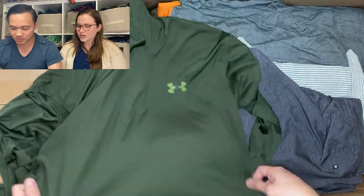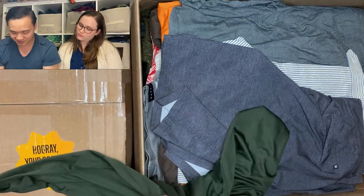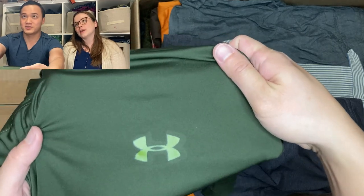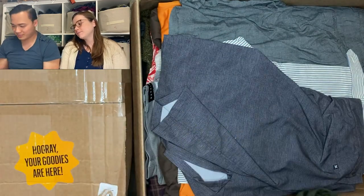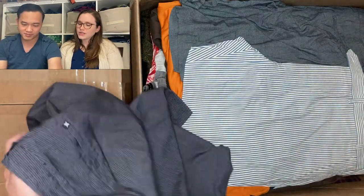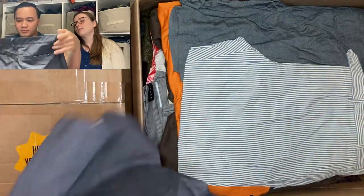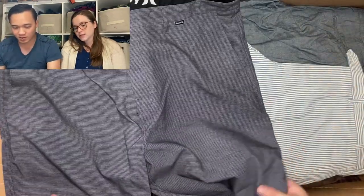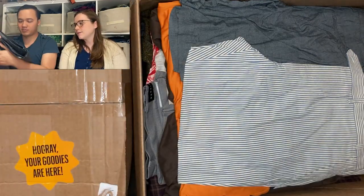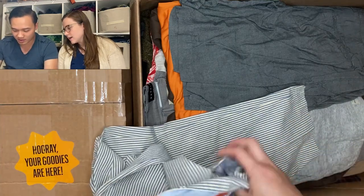The Under Armor sweatshirt hoodie sells pretty well, but not for a lot — no drawstring, so probably at most fifteen dollars. Hurley shorts next — we've sold Hurley before, good sell-through rate but around 10 to 15 dollars. Another pair of dress pants — seems like Robert Graham. Let's see... it's Hickey Freeman. Pretty interesting hidden detail on the pockets.